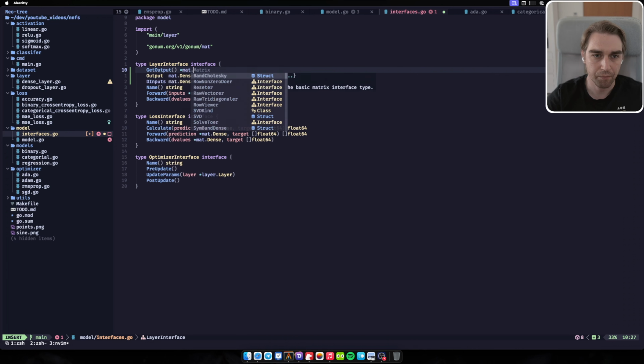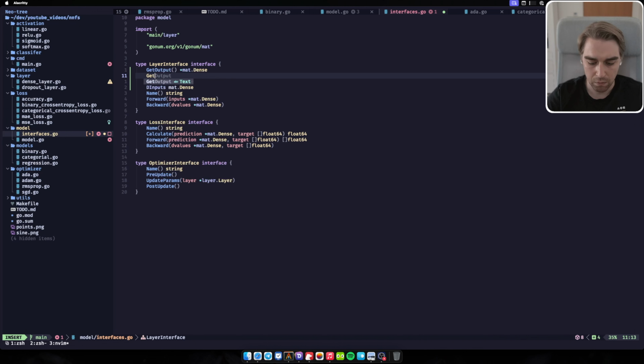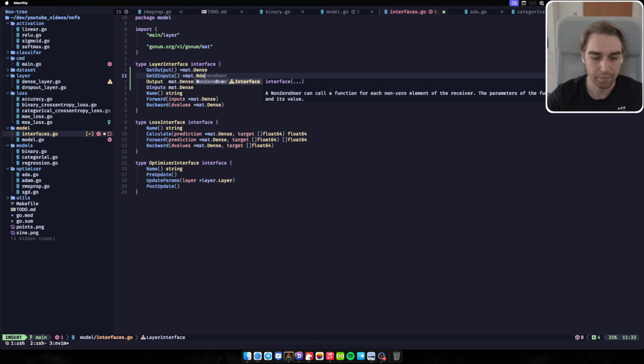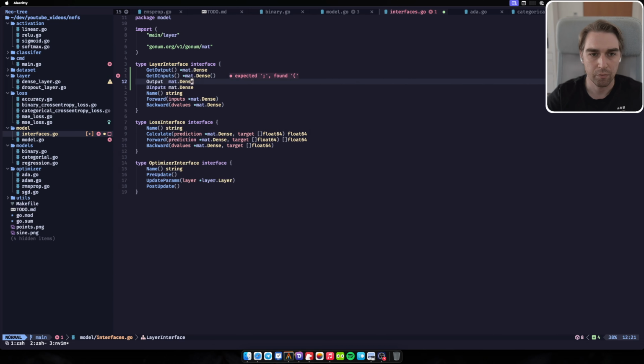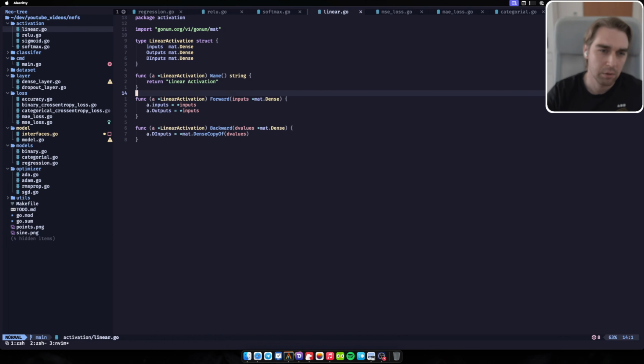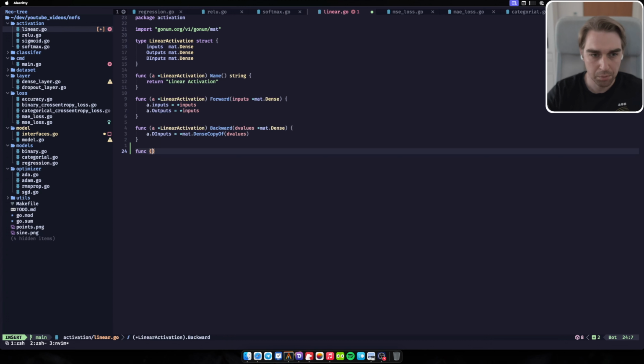But then get the inputs, right? But then what it means, I can do basically that will be like this. Yes, I have the linear activation and it will be get outputs, right?